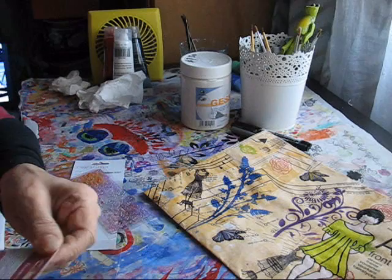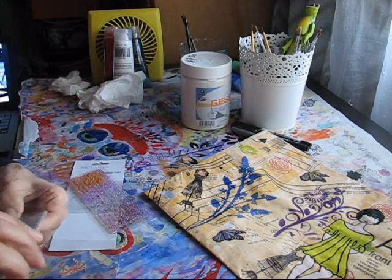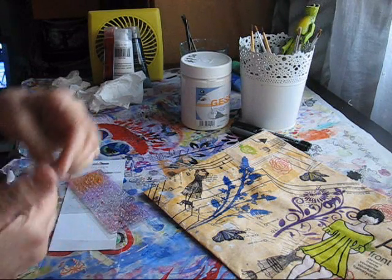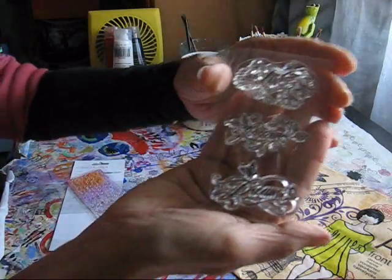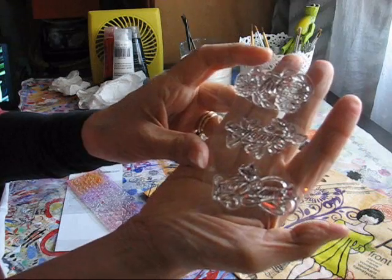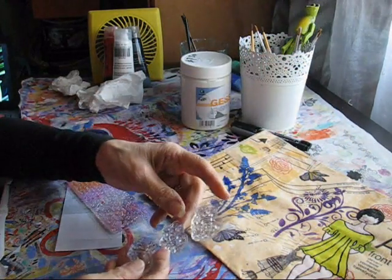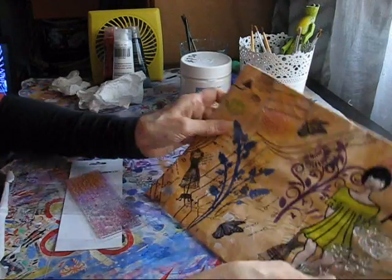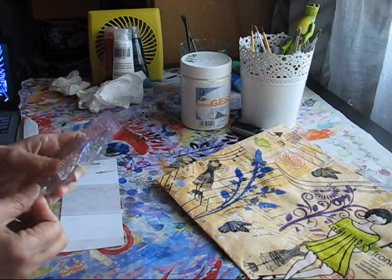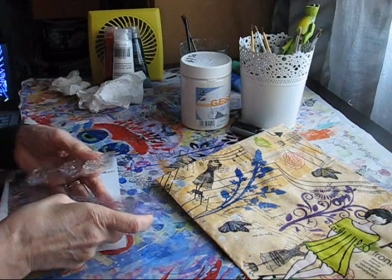And I also want to use for the very first time, excuse me for clearing my throat all the time, these really lovely little stamps that I got from Josie Gito, which was part of the prize that I won from her birthday challenge. So I thought that'd be really nice to put on the front. So that's part of my plan of what to do next.